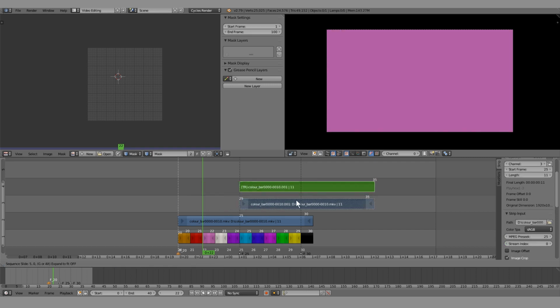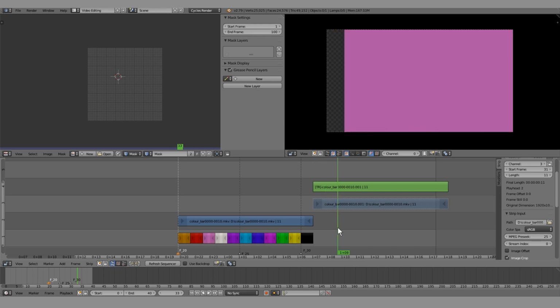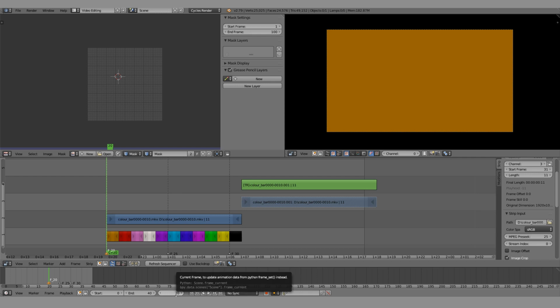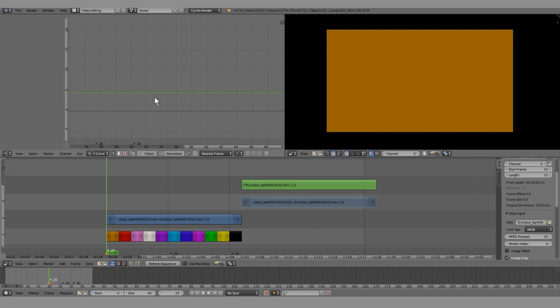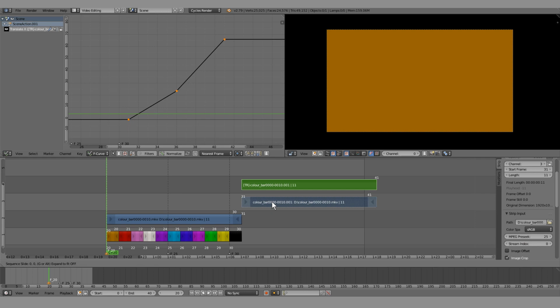And if I move this, what happens? Well, the keyframes are moving relative to the strip rather than the timeline. So even though I made my keyframes at this point, so frame 20 in the timeline, the keyframe actually moved itself with the strip. And you can see this in the graph editor. If I can just pull this up, hit home. And as we move this, you can see the keyframes are in fact moving across the timeline with the strip. So the keyframes are relative to the strip itself.